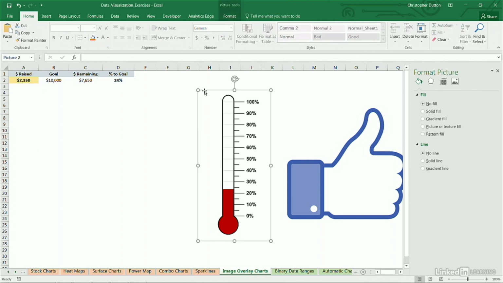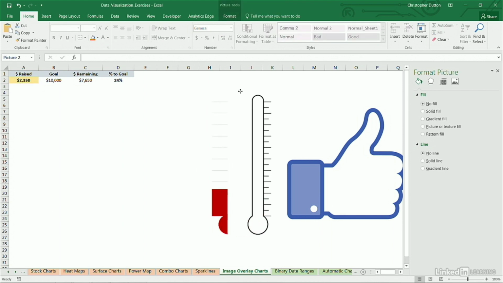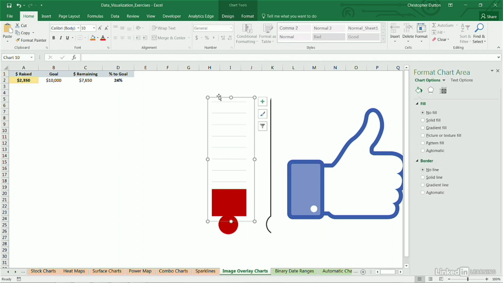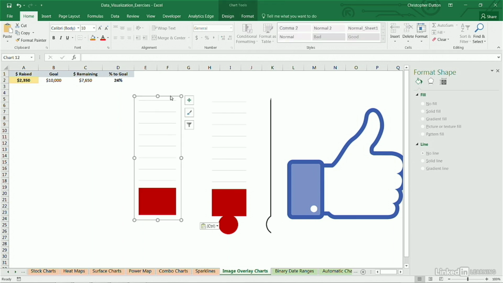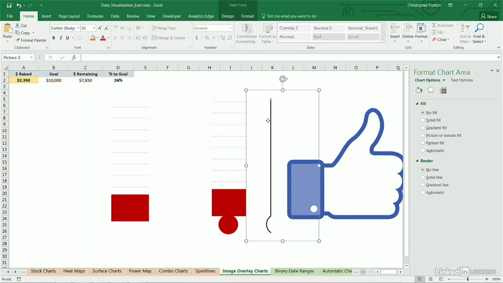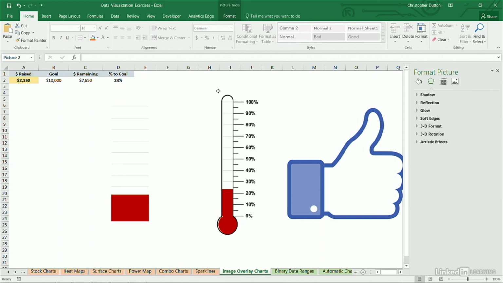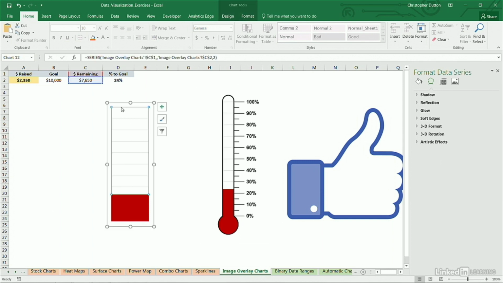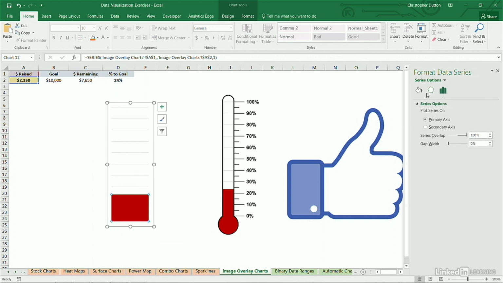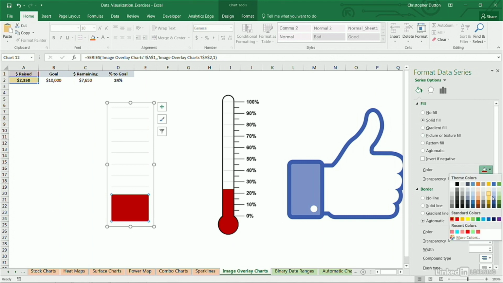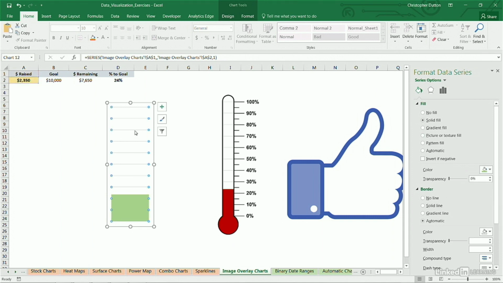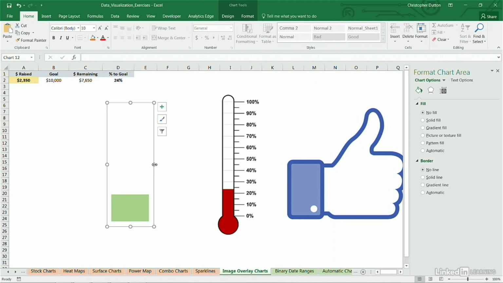Now it's kind of tough to access this, so I'm going to drag my overlay out of the way just so I can select my chart. I'll press Control C to copy it. I'm just going to make a duplicate version of it, and then I can drag my chart right back over. I'm going to use this one as my source for the thumbs up since it uses the exact same data. Why don't we just change the color of the fill to a light green. And in this case, let's get rid of our grid lines and we'll spread it out a little bit.